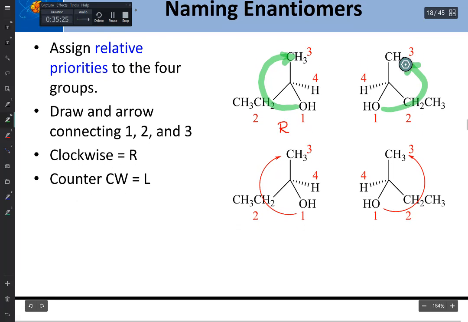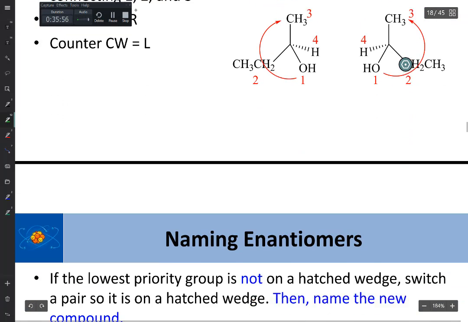He has a question. Does it work out that 1 isn't right next to 2 and 4? No, they always have to be next to each other. All right, 1, 2, 3, and 4, but they may not be in this order. So we'll have to come up with some rules for when they're not like that. Because sometimes the 4 group is in the front, or on the side, or on the top, and then people get confused: how do I do the assignment? If you can look from underneath the car, you can do that kind of stuff. You could imagine yourself around the molecule and see it, which is what I do.